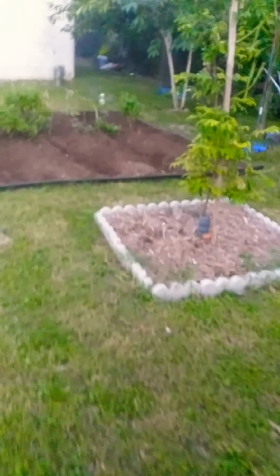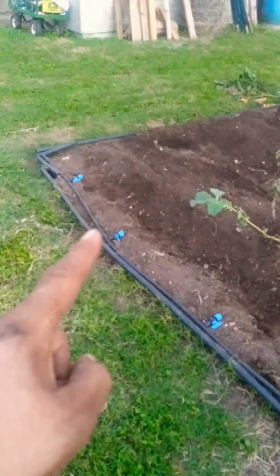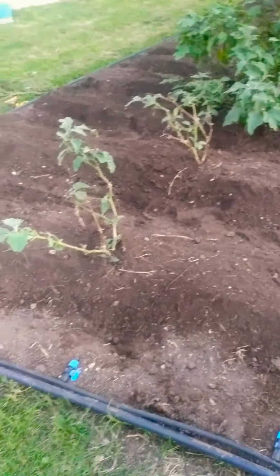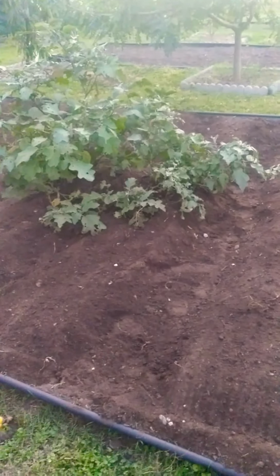And I forgot to mention, I'm still going to add some drip irrigation all through this site, which back then I used to have. These rows, I used to have one all the way across. You can see the water source to add the drip irrigation. This row I had eggplants, which survived, so I did not take them out. So I try to make a row on one of the, that way it can get some water.